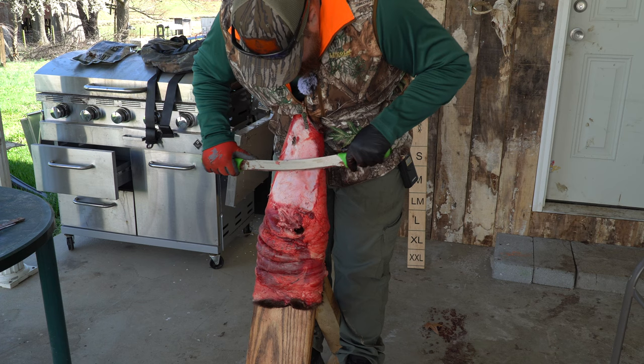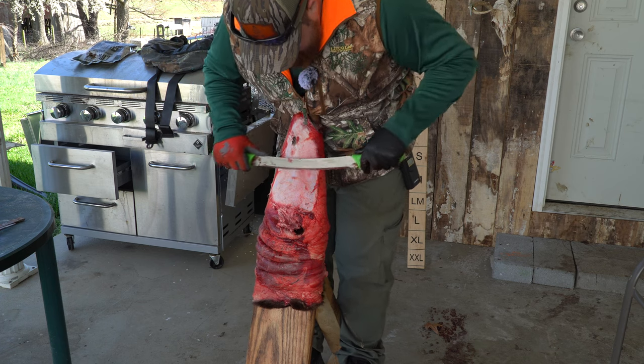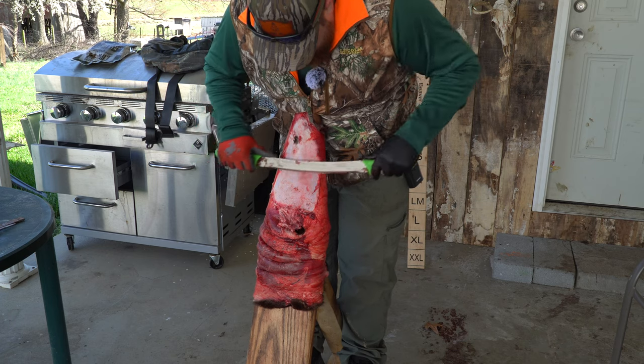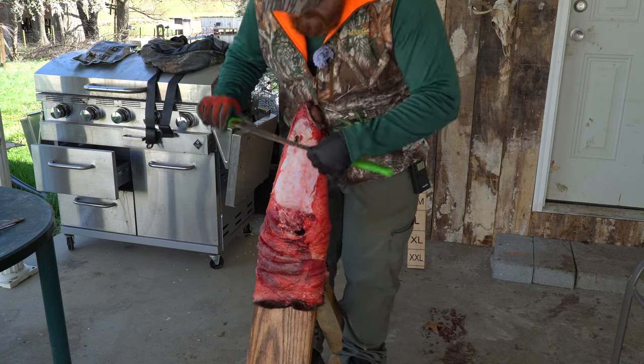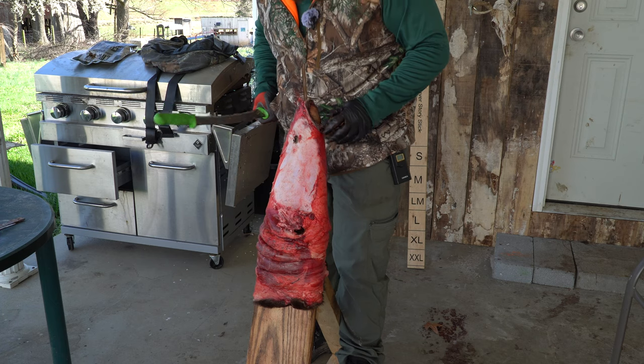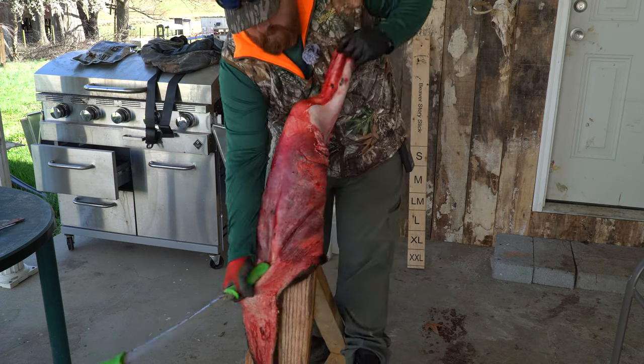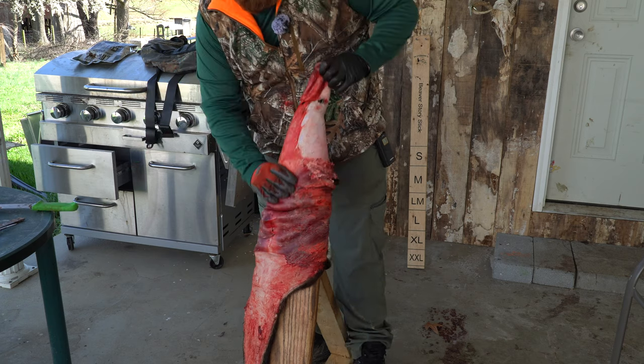You've got some of that residual fat here. Kind of come down and get some of that. And it's under the meat there, you've got a little layer of fat. All right, so we're going to give him a turn now. Work on some of this other.